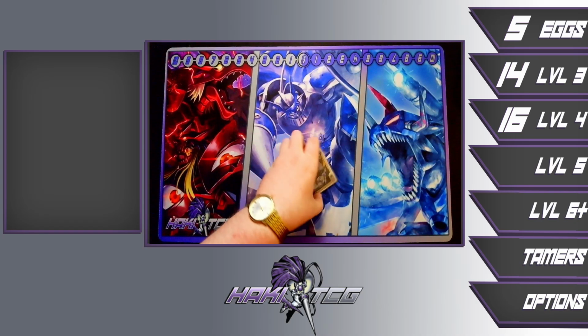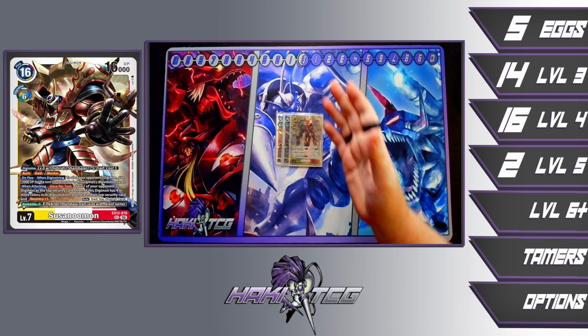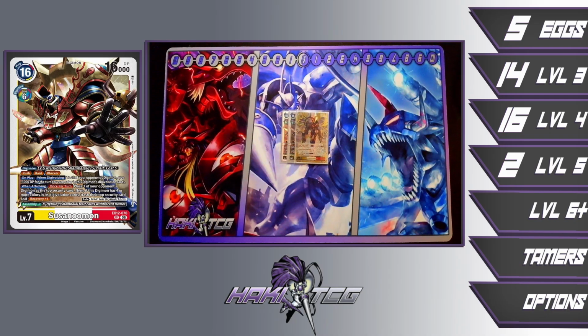So we're just going to go on to the level 7s now. So we're skipping the level 6s, and we're just going right to level 7s, because the only level 7s we're running in this deck is, of course, we've been talking about him all up to this point. Here he is. We have 3 of the Susanoomon. I mean, I don't know what else to say. This card is stupid busted. It's unbelievable what Bandai did with this card, let me tell you.